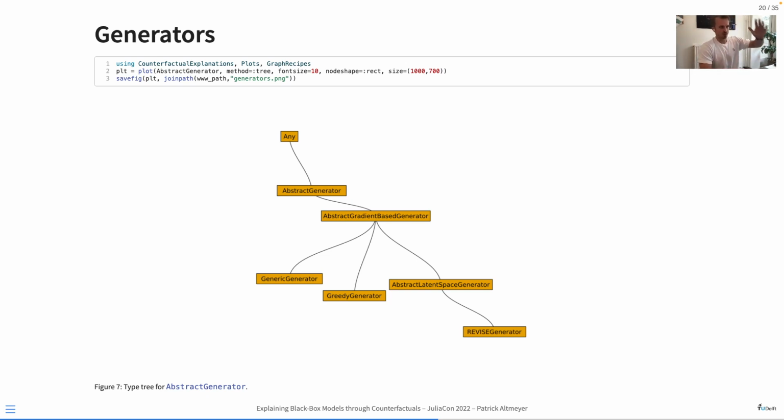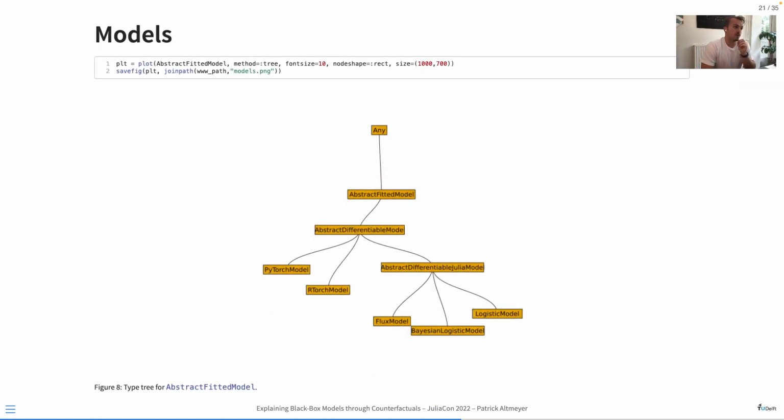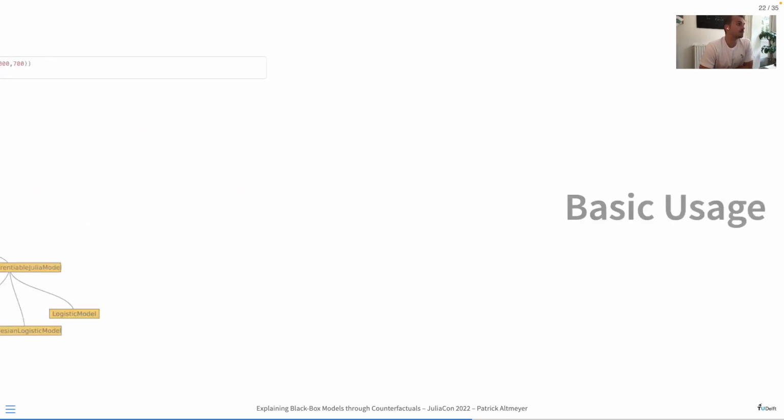But you can see that there's scope to extend this in the future to also include generators that are not gradient-based. And similarly for models, I've started focusing on differentiable models, but all of it starts from this base class abstract fitted model. So in theory, we can also extend this tree here and add support for other types of models and classifiers.